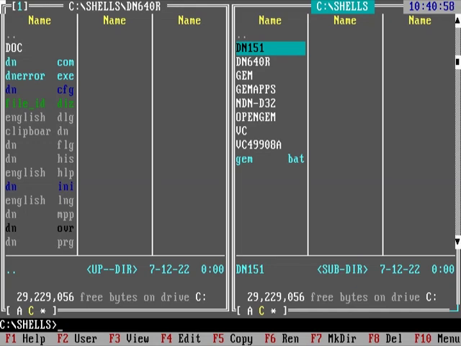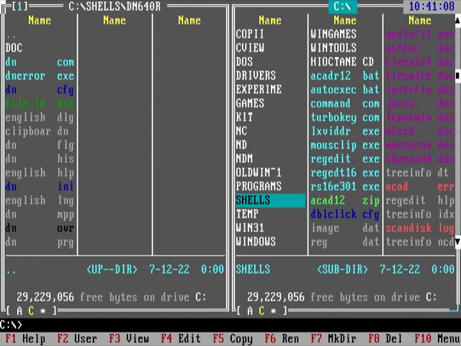But other than that, I think DOS Navigator 1.51 is enough for most purposes. You can see over here the example I wanted to make. Since there are so many different colors used for different files, it's sometimes annoying, or it doesn't help you as much in order to identify them.